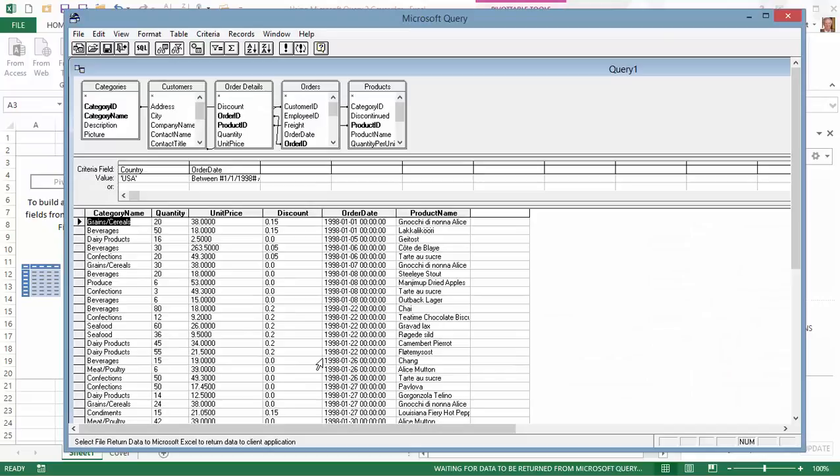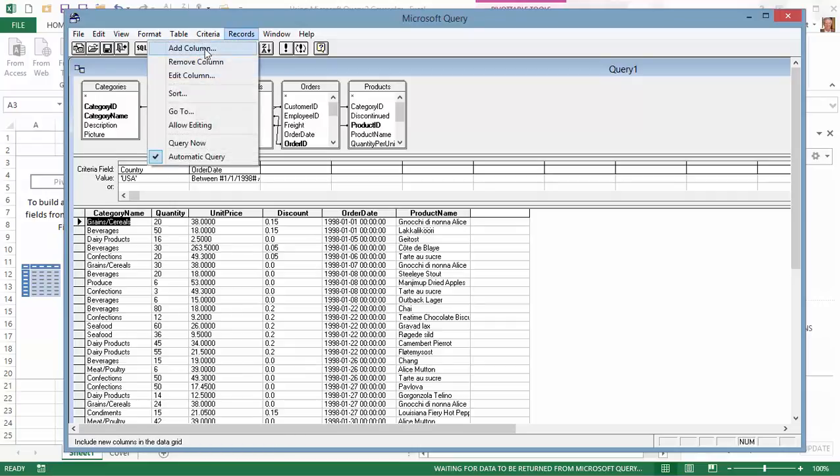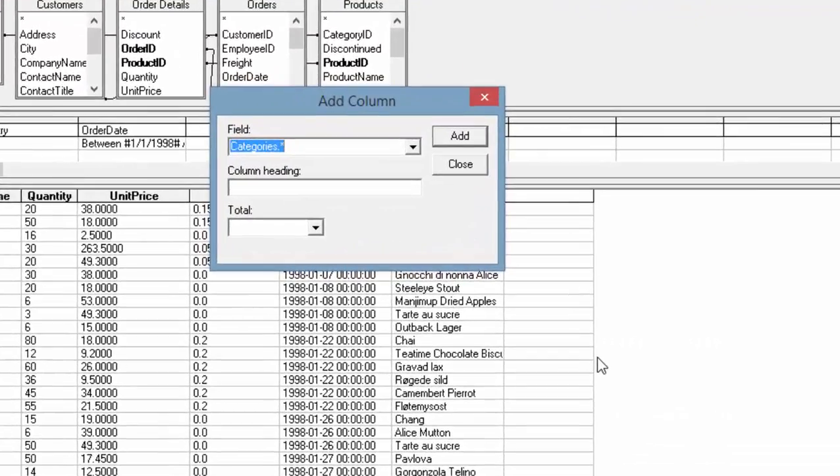For illustration, I will now use the Records menu to add a calculated field, Revenue. I actually want the sum of revenue for each combination of product and order date.